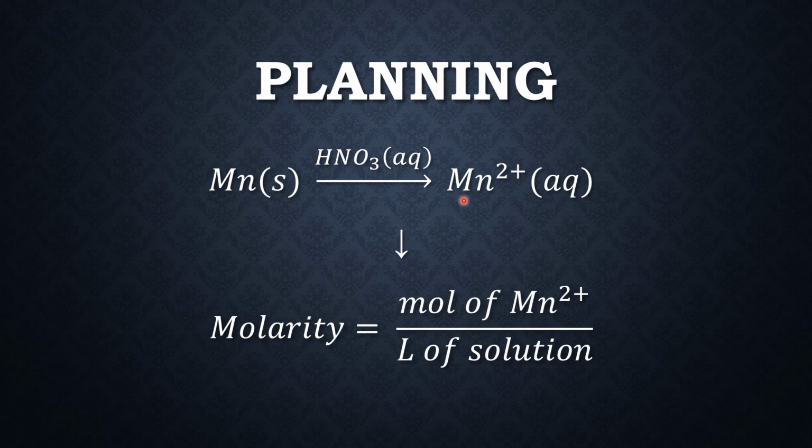So what else do we know? Well, we know that we have liters of each solution, which means we're going to be calculating molarity. Now, if we had a density, we may be able to calculate molality, but we are given liters of each of those solutions. So molarity is going to be the easiest thing to calculate. So for each of those solutions, if we're calculating molarity, we need to figure out how many moles of manganese 2 are in that solution and divide that by the total liters of that solution.